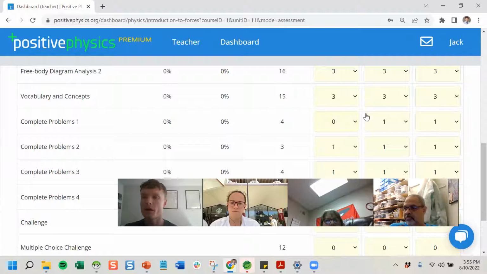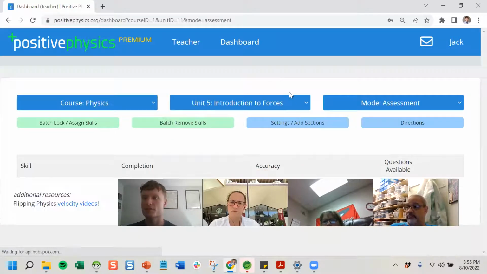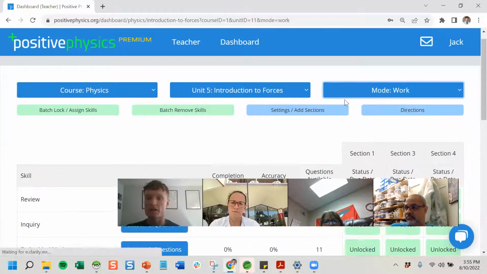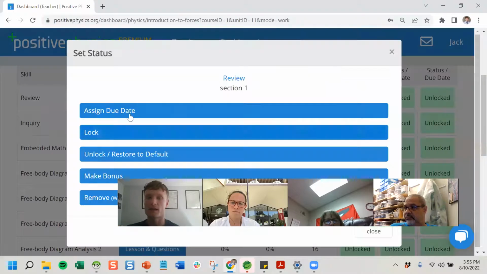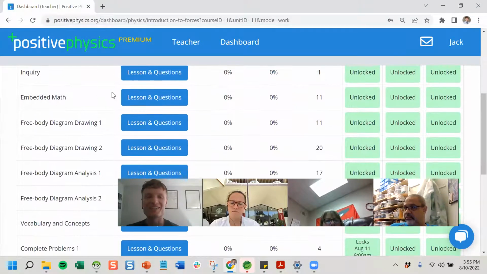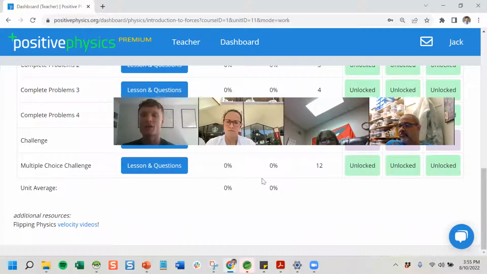All right, Rhonda said, how do you assign to the students the entire unit, or just the first 3 sections, then assign the next section? Yeah, really good question. I think a lot of different teachers do this in different ways. Some teachers assign the assignments 1 by 1. I would actually just assign the whole unit, in part because I didn't want to put in a ton of grades. So I would just put in their entire unit average at the end. I would make everything due on the last day that I wanted it, and then put in this whole completion grade at the end.